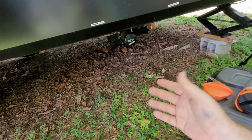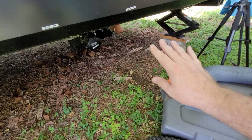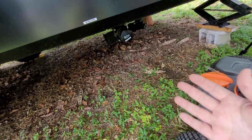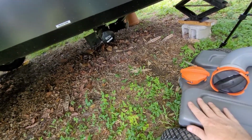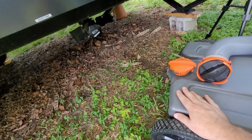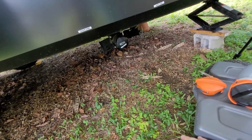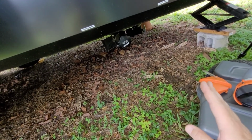What I normally do is I empty the black tank first, flush the line with a little bit of the shower gray tank, and then go empty it. If the kitchen tank also needs to be done, I'll empty that next, and then go empty the cart, come back, empty the shower gray, and then you're done. That's actually what we're going to do today because all of my tanks are full.